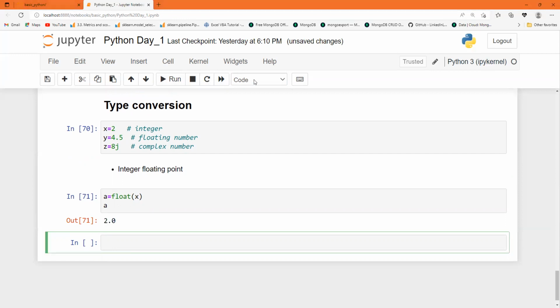Now floating point to integer. Floating to integer, so float to integer.